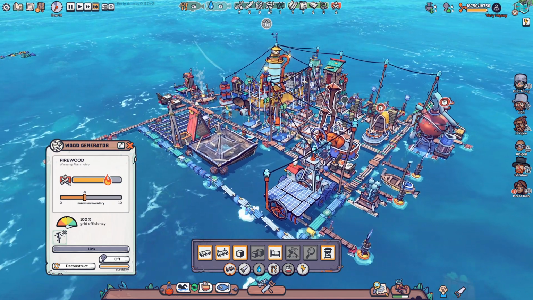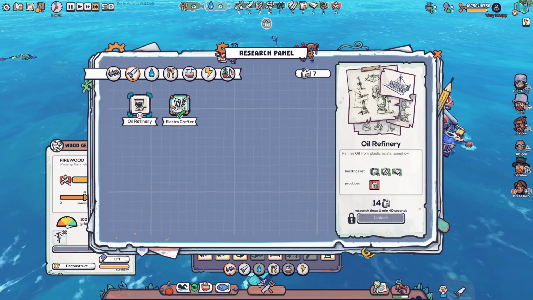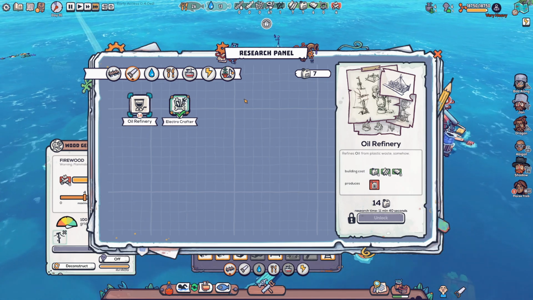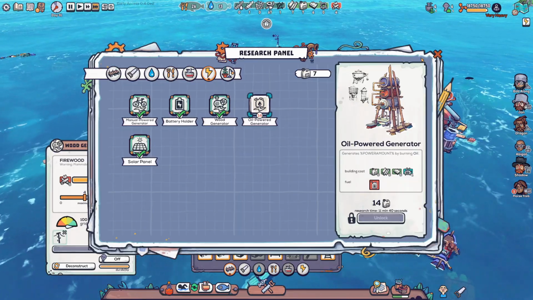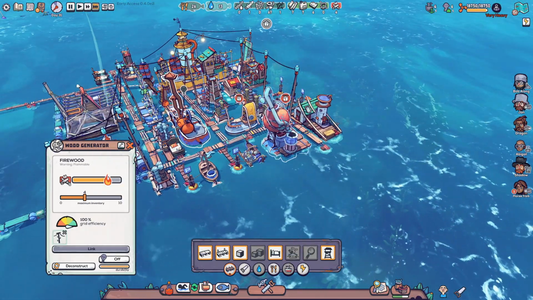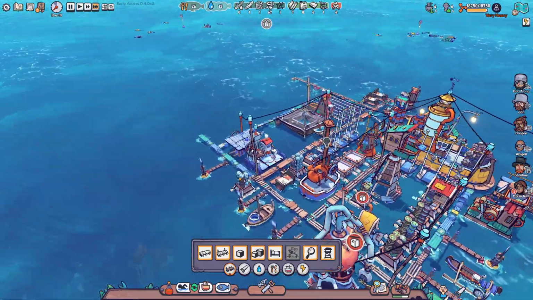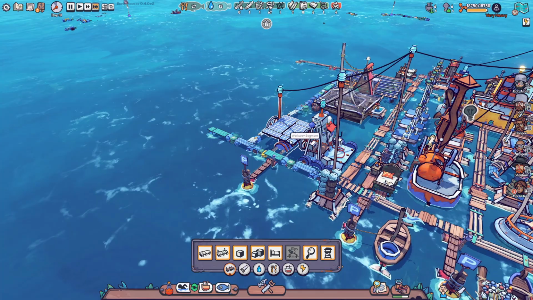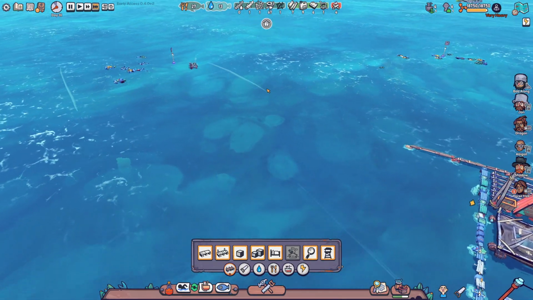We do probably want to research the oil refinery, because with this one we can produce some oil from plastic waste, and then we can use it inside of an oil-powered generator. I don't really like the idea of burning some oil on the ocean, but you know, maybe it is good. Solar panels for the window, I like to use something like that. It's just sitting there doing a good job for us, pretty much.